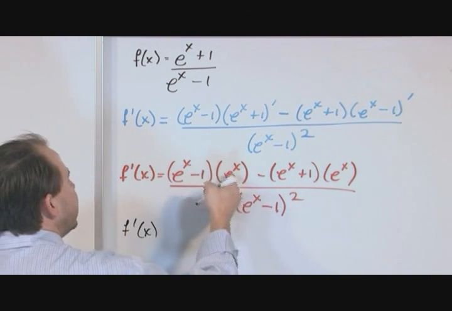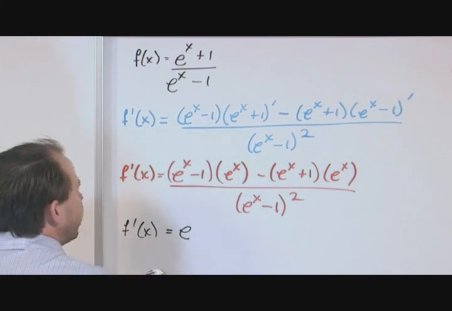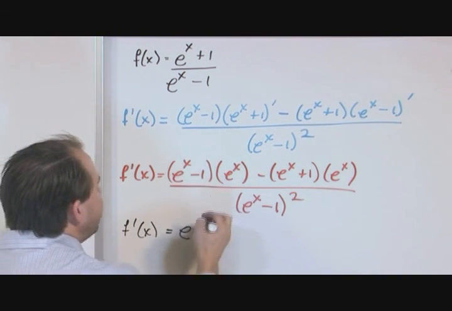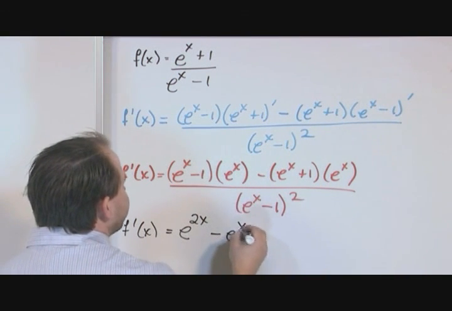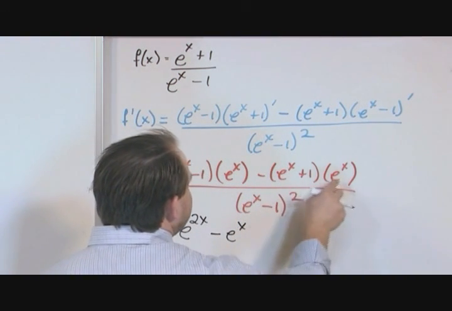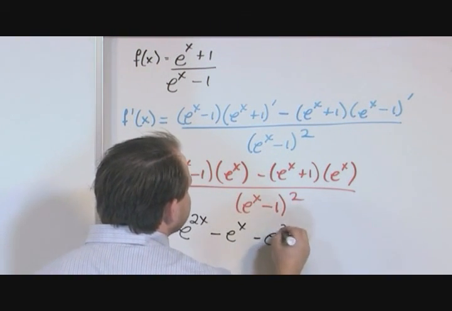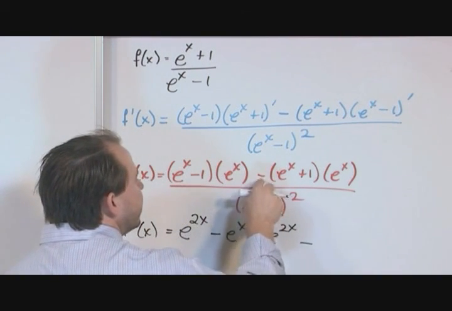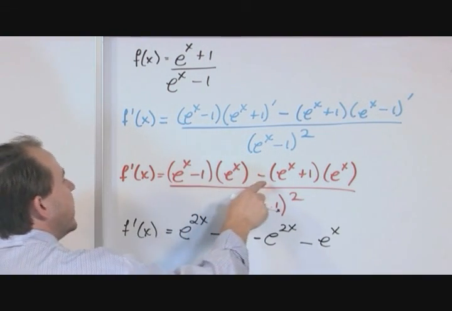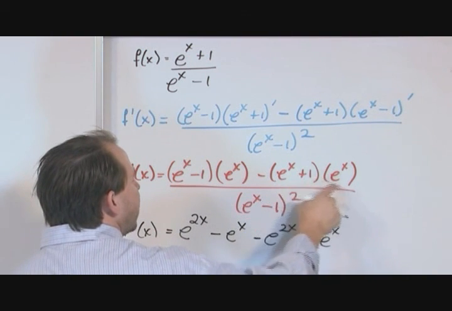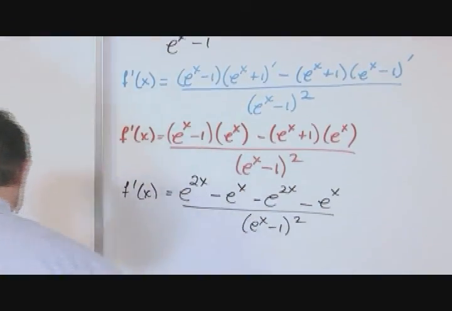Let's multiply these guys in. Now, if I take e to the x times e to the x, I'm going to add the exponents together, so it's going to be e to the x plus x, so it's going to be e to the 2x. So here's e to the 2x by adding these exponents, minus multiplying this term, e to the x. And then over here, I'm going to have e to the x times e to the x, which is again e to the 2x, but I have a minus sign, so it's minus e to the 2x. And then I have another minus sign from this guy multiplying in. This guy's multiplied together, giving me again e to the x. So make sure you understand that. The minus sign comes from here, and we're just multiplying terms in just as before. On the bottom, we're still going to have e to the x minus 1 squared.